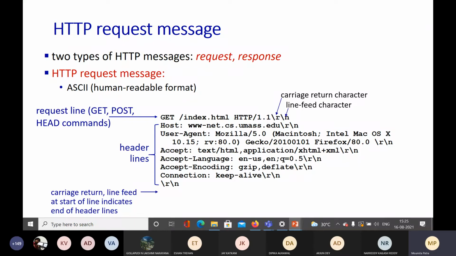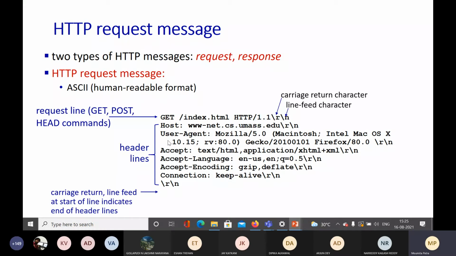So first is the host name, www.net.cs.umas, and please note that every line ends with carriage return and line feed.